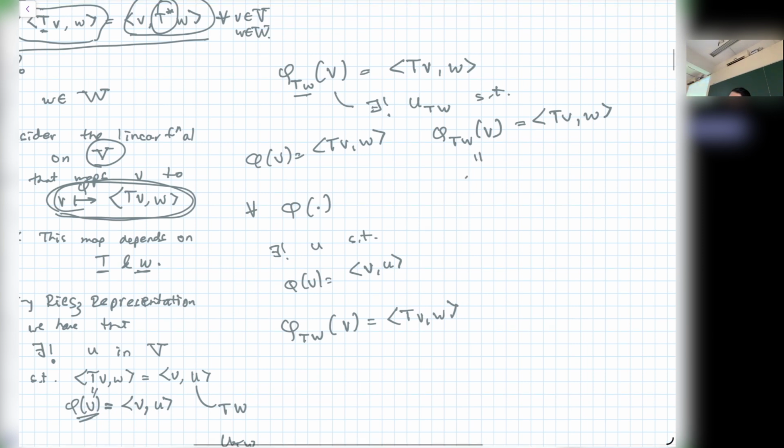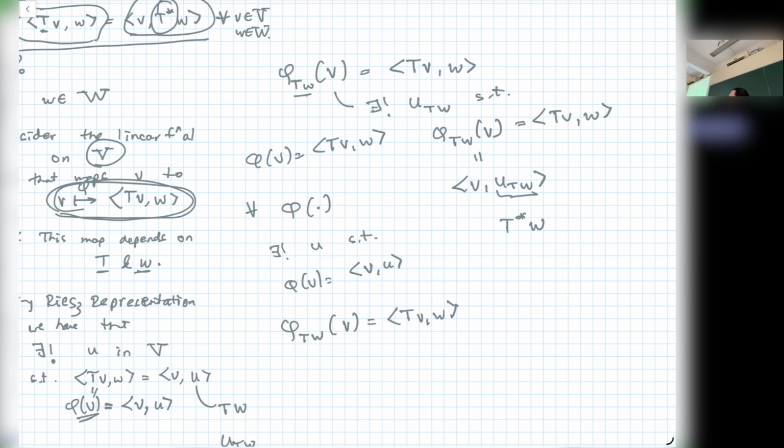This would be equal to V comma UTW. Now, what they're saying is that because this vector is unique, one can just call this vector T star W. The uniqueness and all of those things would just follow because it's an inner product structure. So everything checks out.